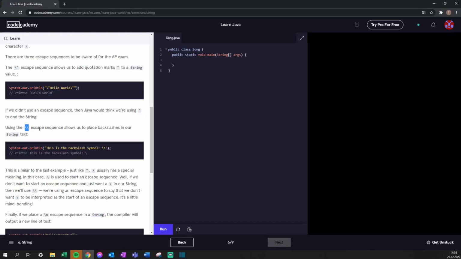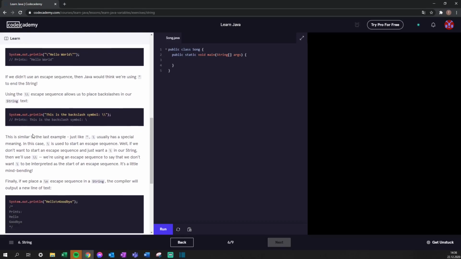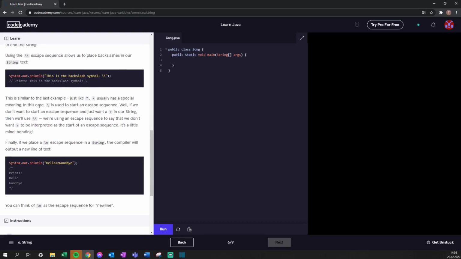Using this escape sequence allows us to place backslashes in our string text, as you can see here. This is similar to the last example, just like this usually has a special meaning. In this case, this is used to start an escape sequence.